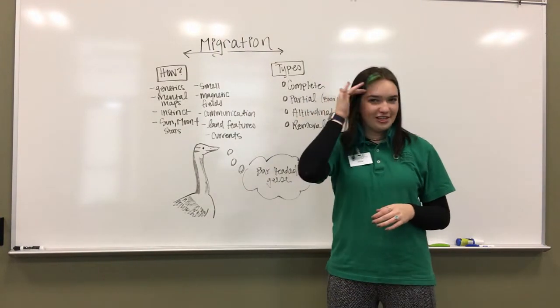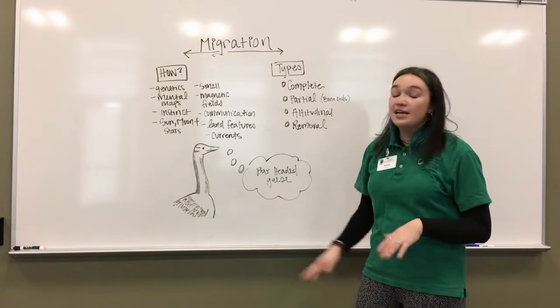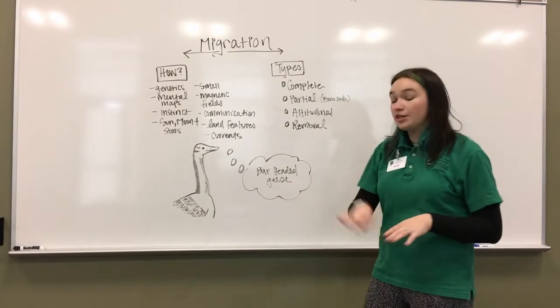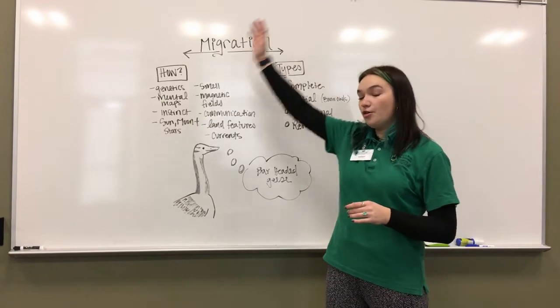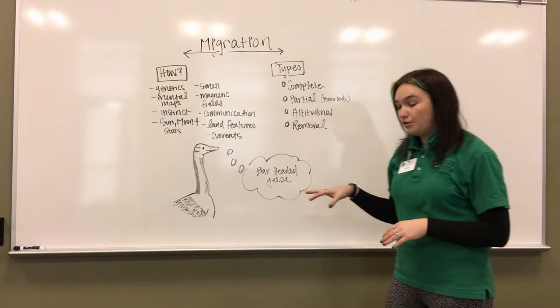It has two stripes right here on the side of its head, and their base location where they live is at sea level in India, and their migration goes over the Himalayas all the way into Central Asia, which is where they lay their eggs and have their breeding grounds, okay?